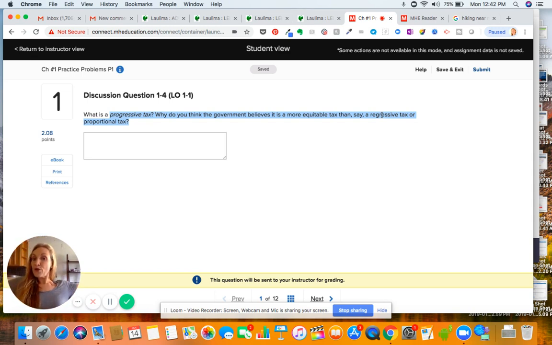Now, if I asked you, what do we have here? You might want to say a progressive tax rate. However, the reality is that we often have a regressive tax rate, and we'll talk more about that in a moment. The problem with a proportional tax rate is it doesn't give lower income people a break from paying tax to cover their living expenses.